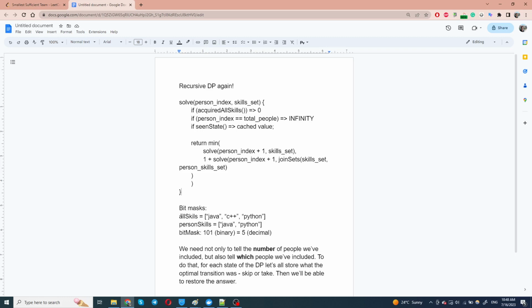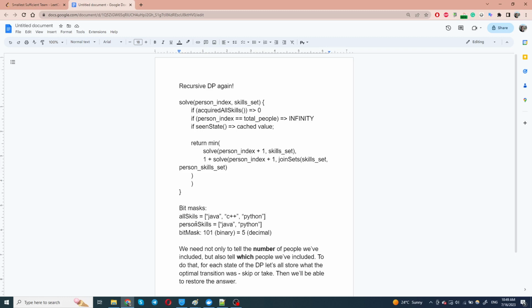So here, let's look at this all skills array, and it consists of 3 elements: Java, C++, and Python. And basically we have a limited number of elements that can be present in a set. That's a good definition. And we need to represent some sets that can be only subsets of this set of all skills.